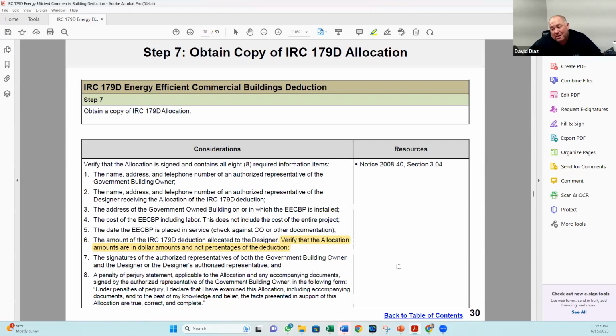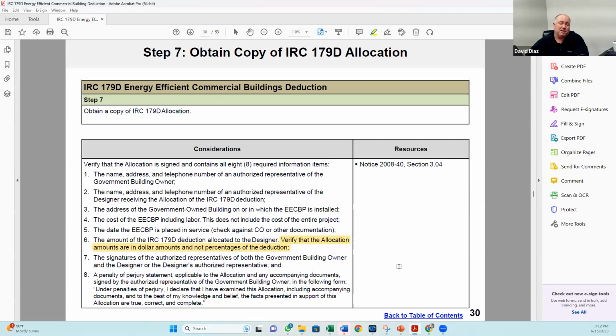Now, on the flip side of that, if we know what the deduction amounts are going to be, and you are going to get this allocation on the back end or whatever the case is, and you can put in the dollar amount, it's one less area that needs to be argued with the auditor. So that's something else to keep in mind as well. There are certain government agencies who already have an established protocol and process in place to allocate.